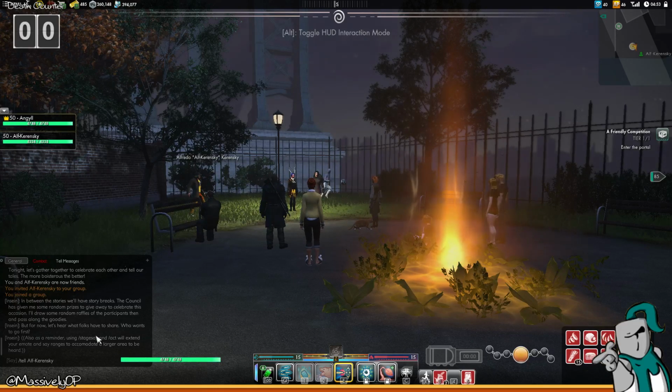Out of character. Also, as a reminder, using stage say and act will extend your emote and save ranges to accommodate a larger area to be heard. Oh! I actually did not know that.